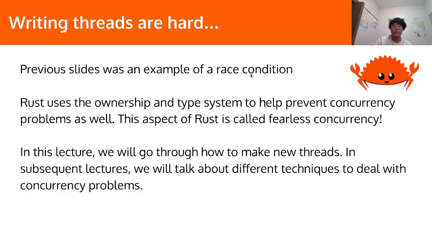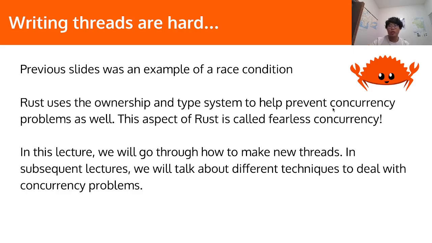And some of you might see it already, but the problem is you shouldn't let both ATMs know that it's $100 at the same time. You should let one update completely before you let the other one do it, right? So in Rust, they use the ownership and type system to prevent some of these concurrency problems, right?